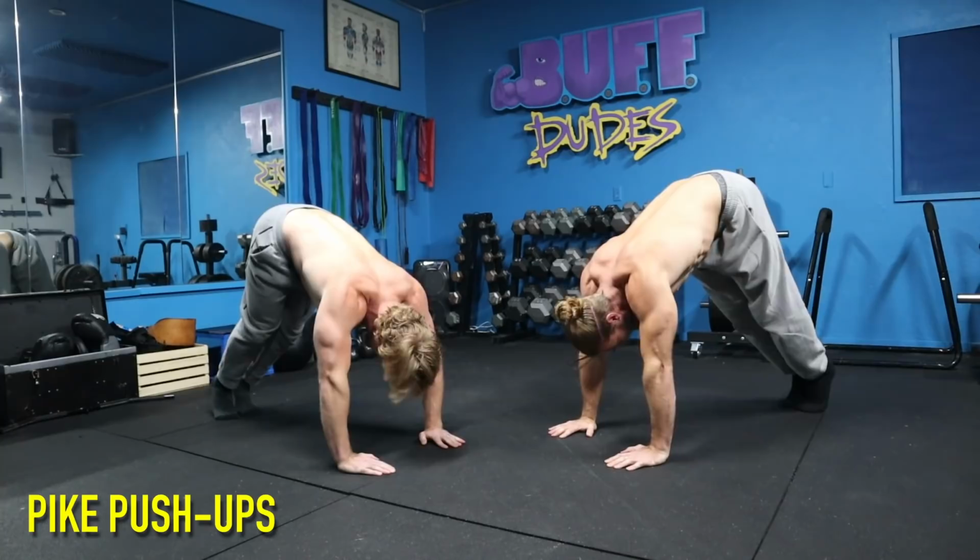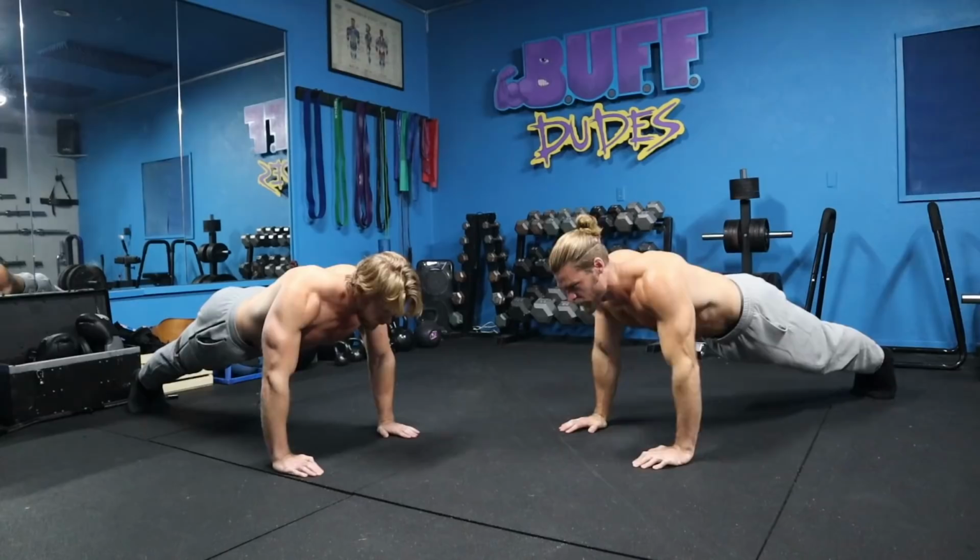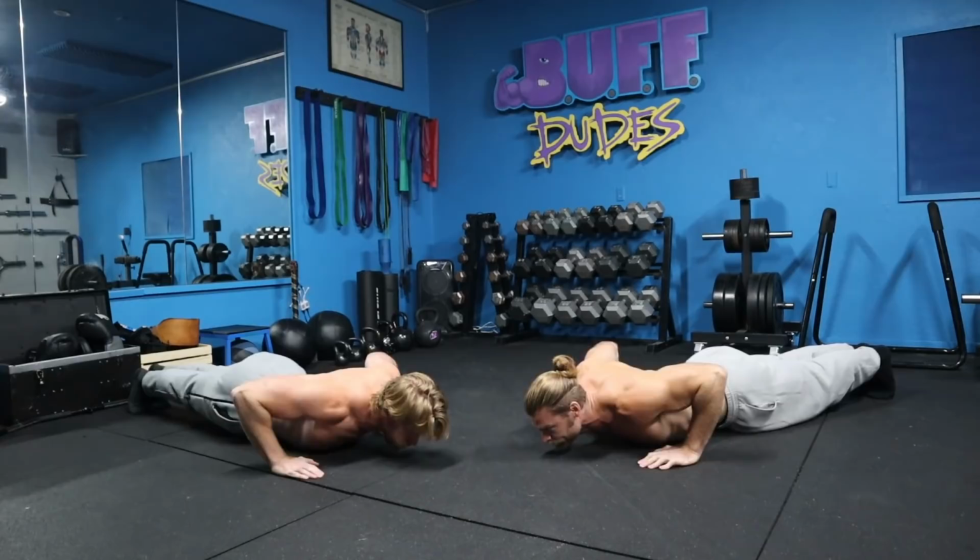Beginner push-ups are finished, and I gotta say, that wasn't too difficult. No, I think that was a good warm-up. Yeah. Got us into the groove. You may have even noticed we were doing a little bit of Buff Dude choreography there. We're trying to do it in sync, so if you ever want to learn how to do a Buff Dude dance, you can just kind of do this with your buddies. You can follow along with us.